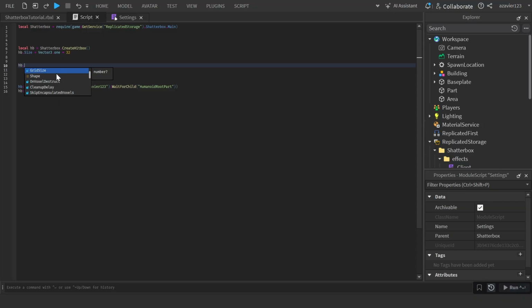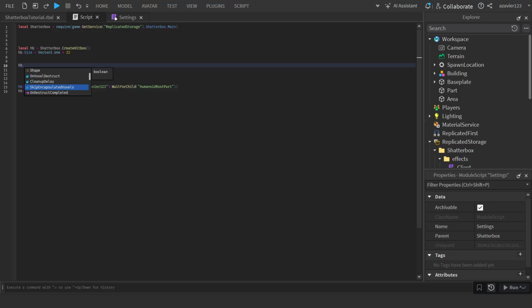perform destruction on a part such that all of the voxels no longer lie on the grid, greedy meshing just is straight up not going to work on them anymore. Which is a sad thing, but that is just how greedy meshing works. Greedy meshing relies on a grid having to exist. So if you go and destroy parts with multiple grid sizes, the grid might not line up anymore, especially if they're not multiples of each other, right? So that's why I don't want you to use grid size, but you can if you want.